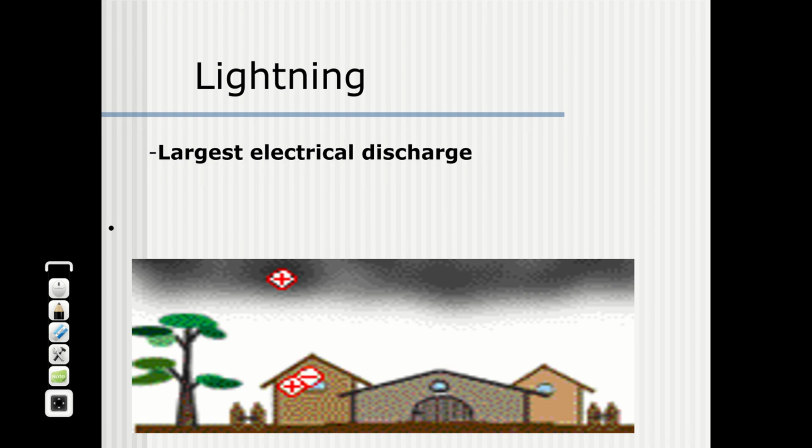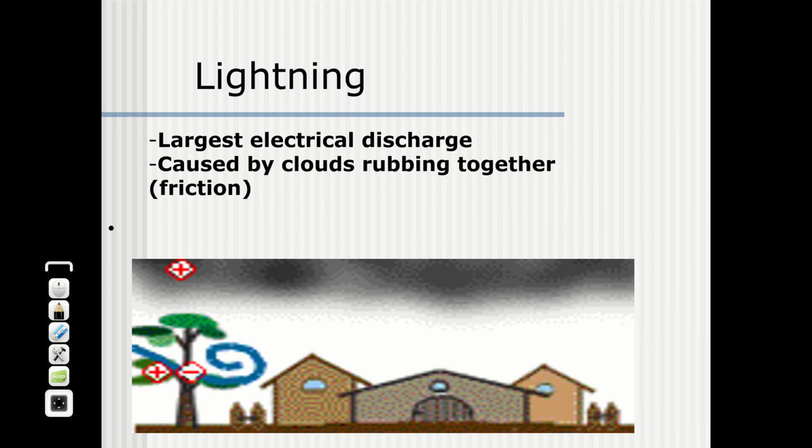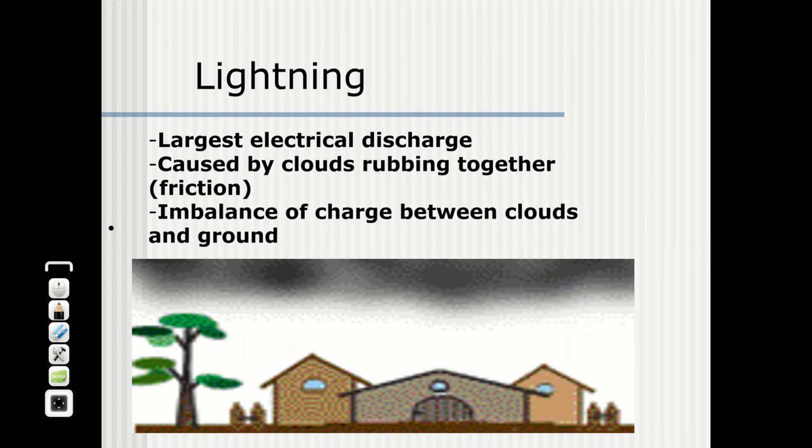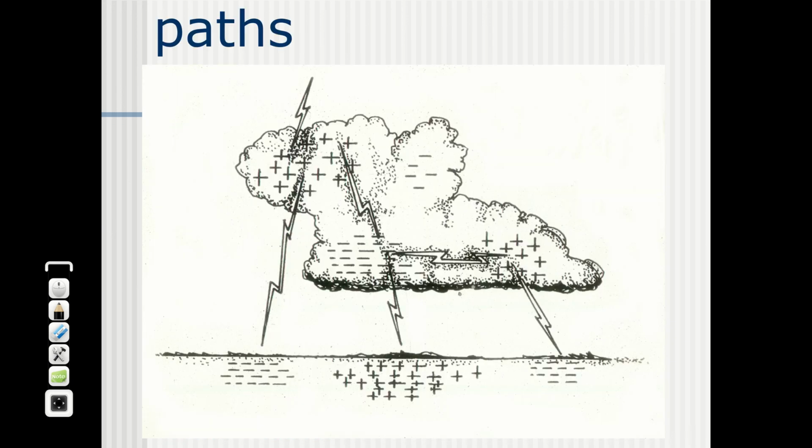Basically, it's caused when the wind is coming by and the clouds rub together, and we're creating a very large imbalance of charge from the sky down to the earth. And then all of that charge wants to release, and it releases as lightning. Okay? So there's a release between clouds and ground. Lightning, as you know, can go any direction. A lot of people think it comes from the clouds down, but some of the lightning comes from the ground up, depending on the situation that's occurring.